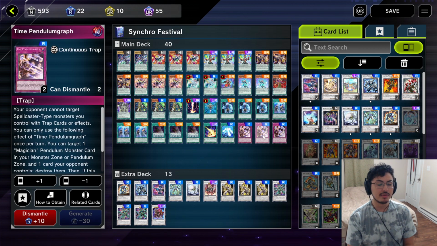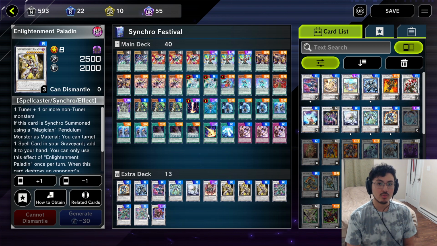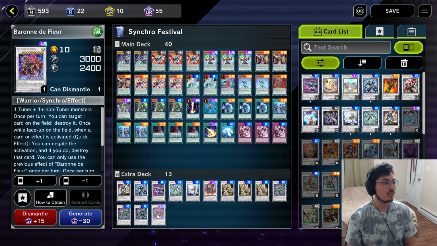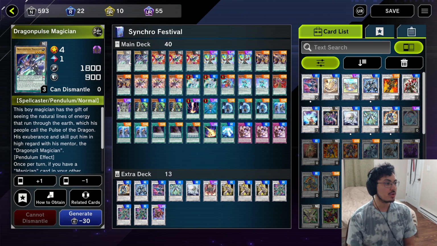Other than that, you're going to be crafting very low rarity cards like normal and rare, and the extra deck is very low rarity, with 2 cards, which is Ignister, which is a very good card that helps pendulum decks a lot, along with Baronne de Fleur, which is a very good card in general, and it's your boss monster in this deck. So pretty much taking out the Draco engine, we managed to put in 2 Dragon Pulse Magicians.